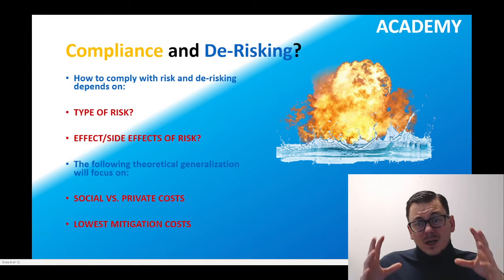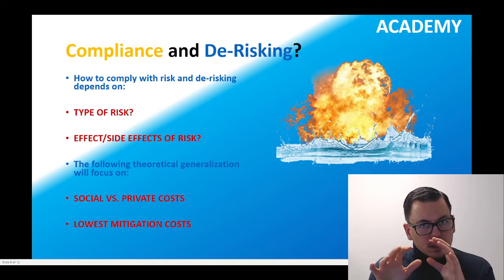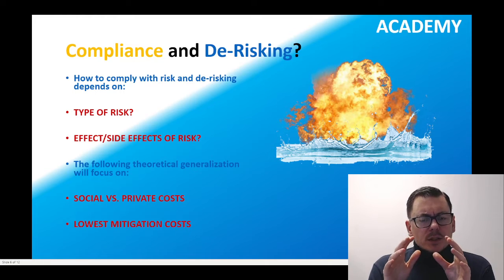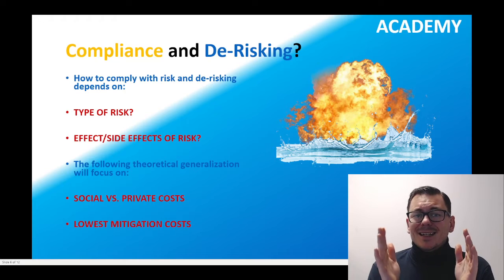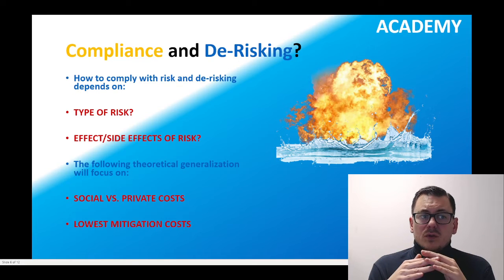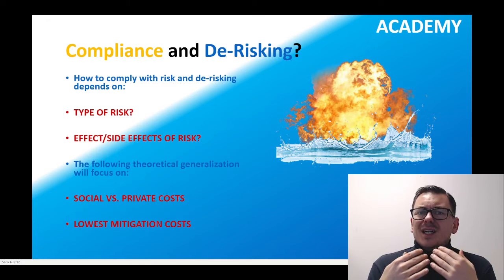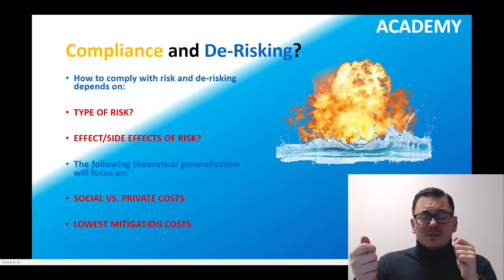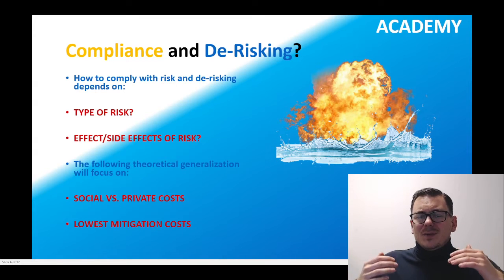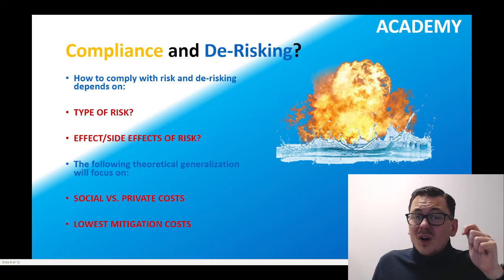So how do we comply with this de-risking? Well, compliance here depends on the type of problematics. We have to look into it. So it depends on the type of risk, and it depends on the side effect. Is there a side effect? If you limit your clientele or your supply chain because you think that this supply chain is more risky than the other one, and it doesn't really pose a social cost to society, it doesn't really have a side effect, it's just changing one supplier out with another, well, then we cannot say anything about de-risking, and it is compliant to do so. The problem is when we have this social cost function.